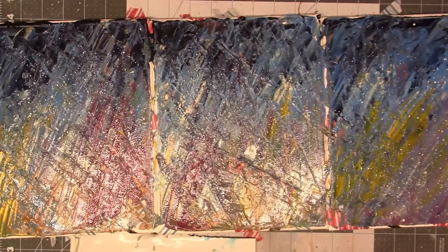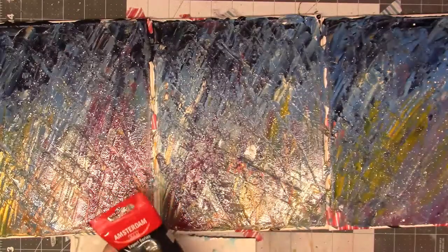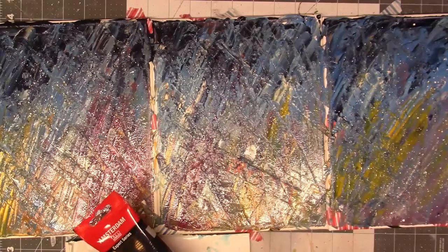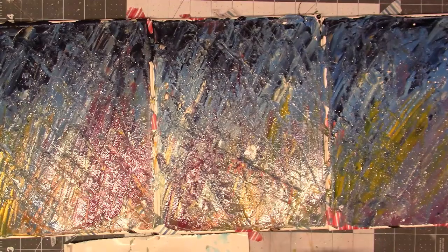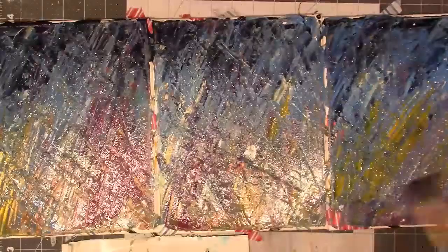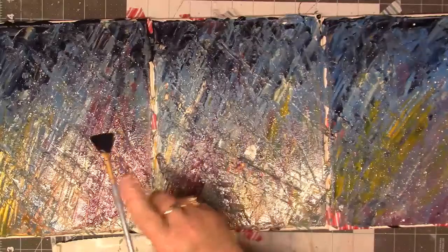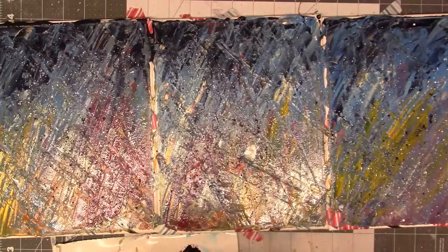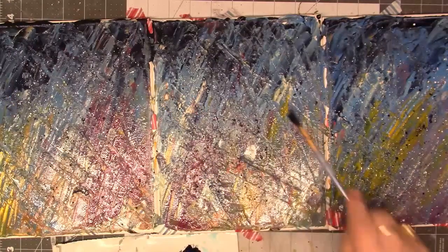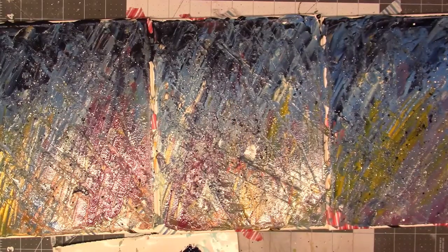Indigo, and do the same thing with the indigo. Kind of want to have a little bit of dark as well. With the white. I love it when you can just play. Is it gonna work out? Who knows? That's the beauty of it, right?